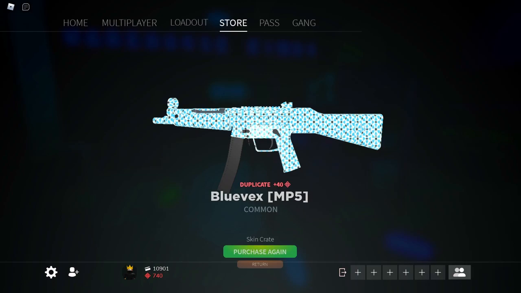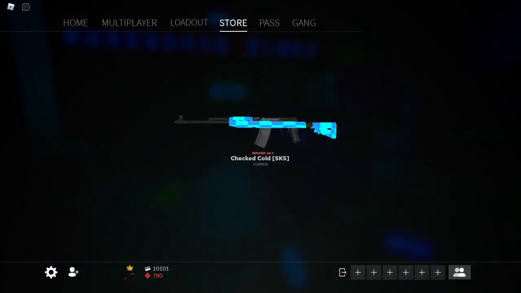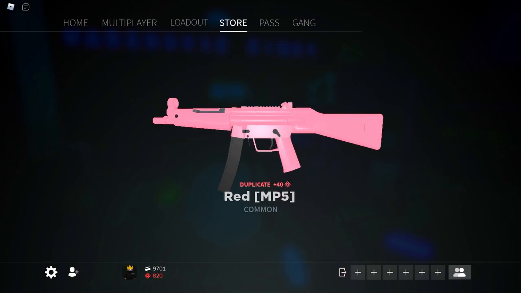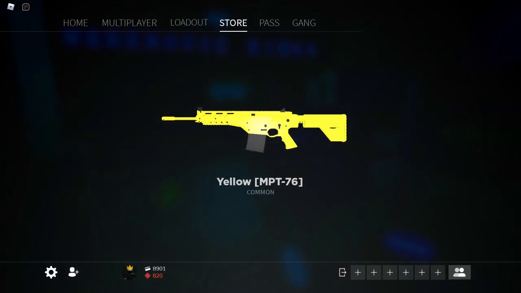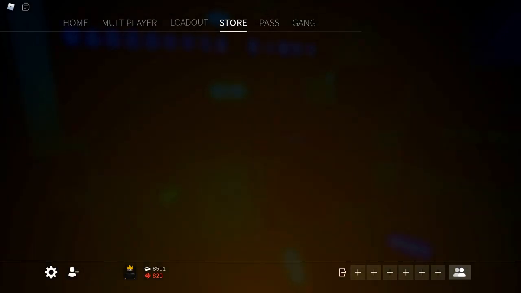Oh, there we go. We got another duplicate Blue Vex. But apparently, whenever I decide to record, I barely get duplicates, but when I'm just chilling, I get a whole bunch of duplicates. I'm getting a whole bunch of good skins. Dang, ever since I bought that 20K credits, you've been giving me skins that I never had. Oh my gosh, I probably gotta buy another one.